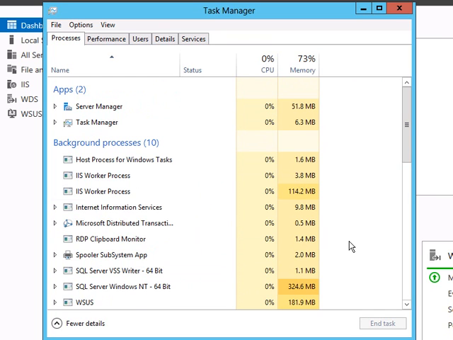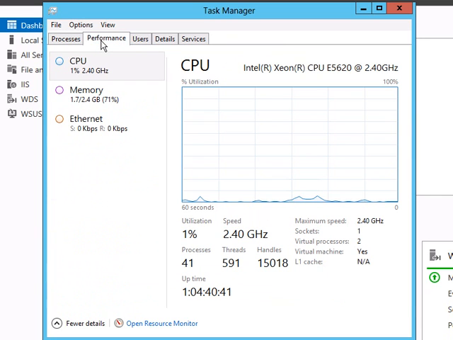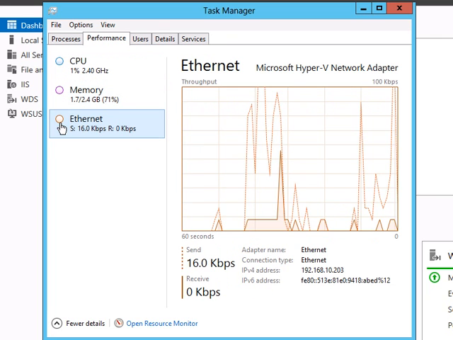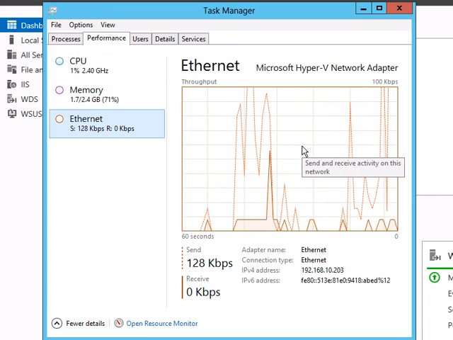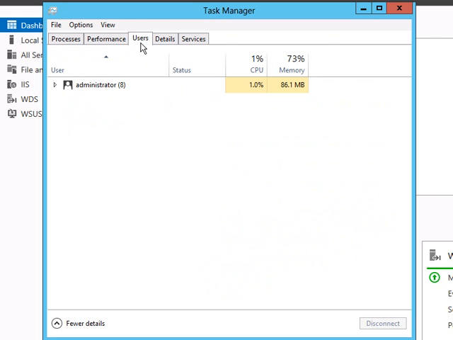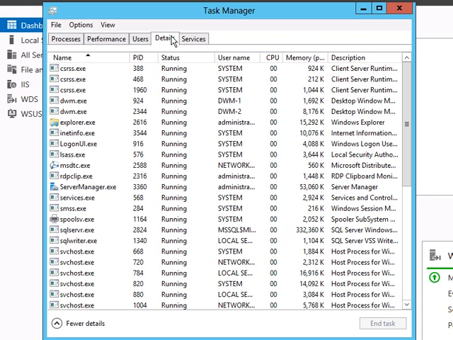Now, speaking of seeing where different performance indicators are happening, we also have our performance tab. And on our performance tab, you can see here that we can look at a very basic chart on our CPU utilization, or our memory utilization, or our bandwidth, our network utilization. Now, I'm going to come back to this tab in just a moment, but next I'll move over to the users tab where we can see the different users that are possibly currently signed in and using up resources on this computer.